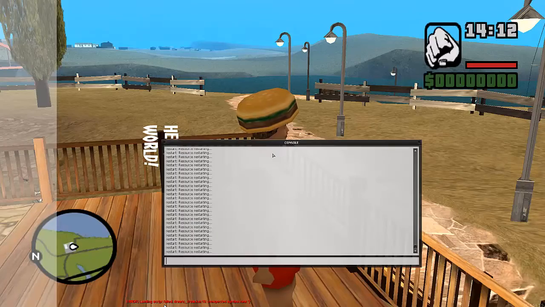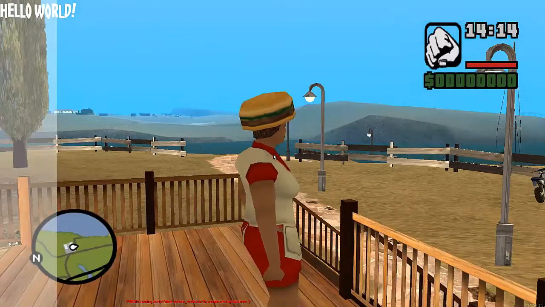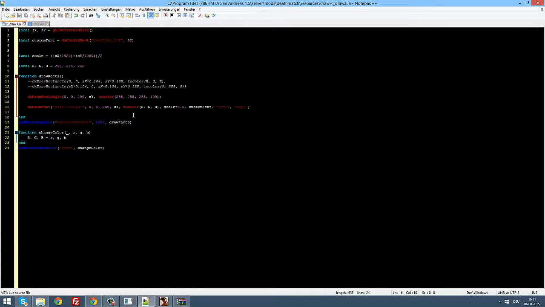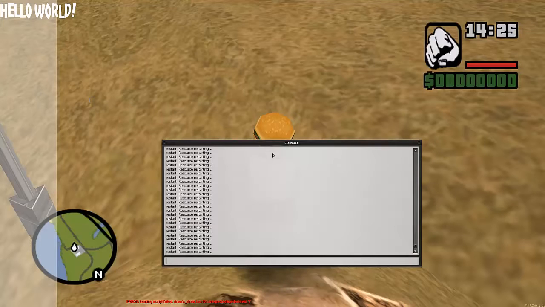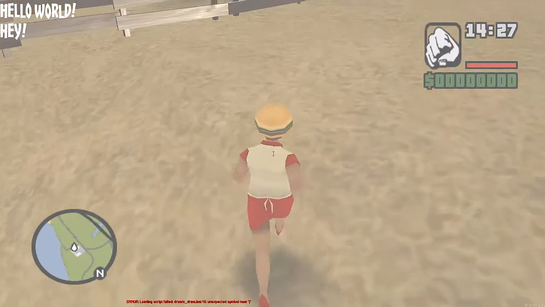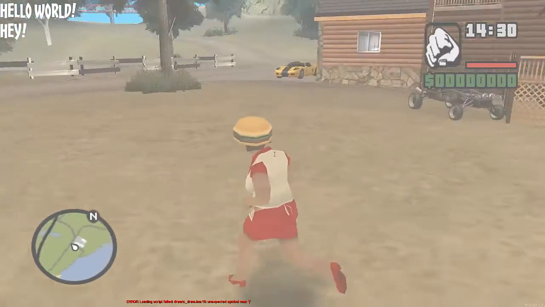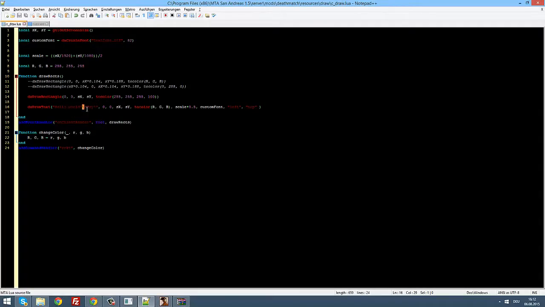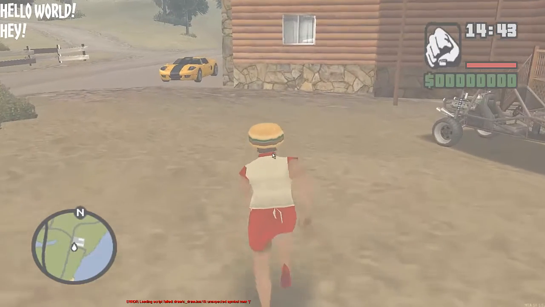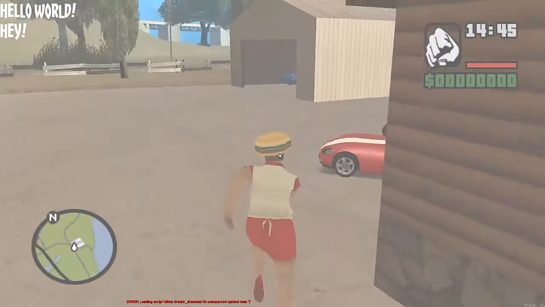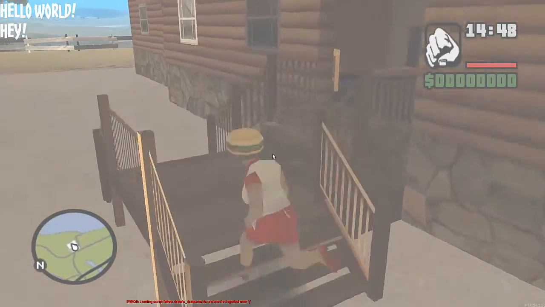One more thing to show. Let's put that to SX again. \n, hey. And as you can see now, that \n basically means break line. It's like this in HTML, if you know HTML. So yeah, you may need that every now and then for some things you might do.